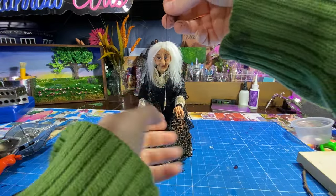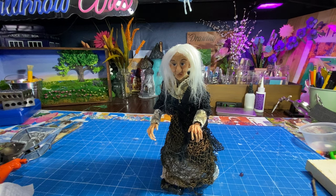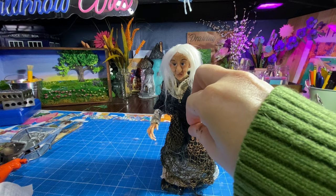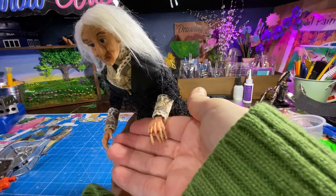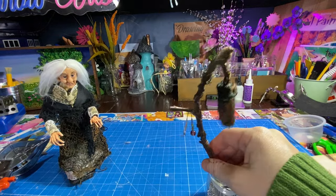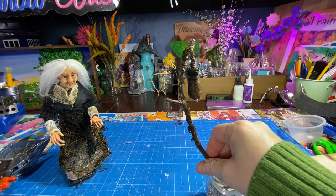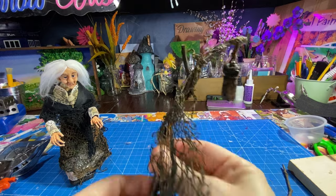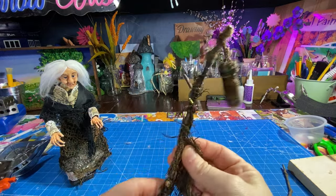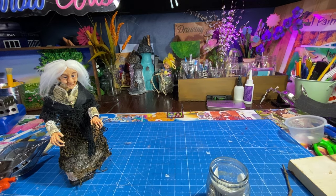I want her to have a necklace, so I've got this. Let me see if I can give her the appearance of a ring. She has some rings, earrings, necklace. We hung the beads on the lantern staff thing. Still feel like it needs more. I think I like that. That adds some more something around her. Let's go ahead and glue that in.